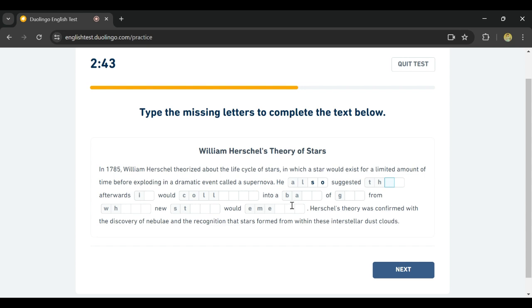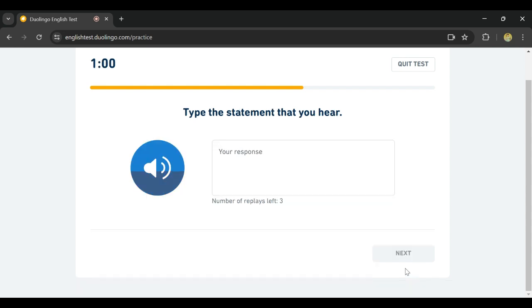He also suggested that afterwards it would collapse into a ball of gas from which new stars would emerge. Herschel's theory was confirmed with the discovery of nebula.